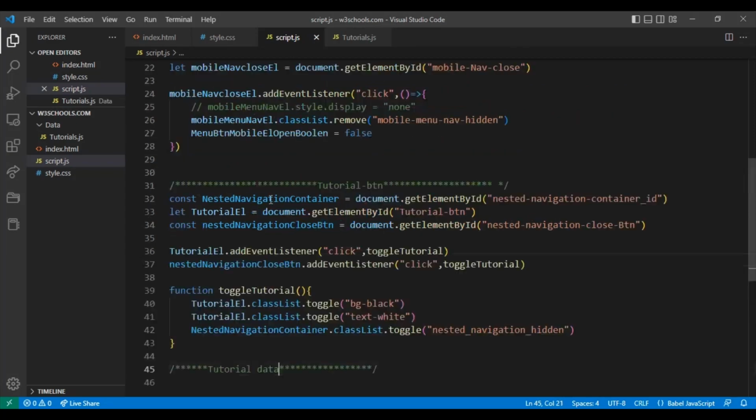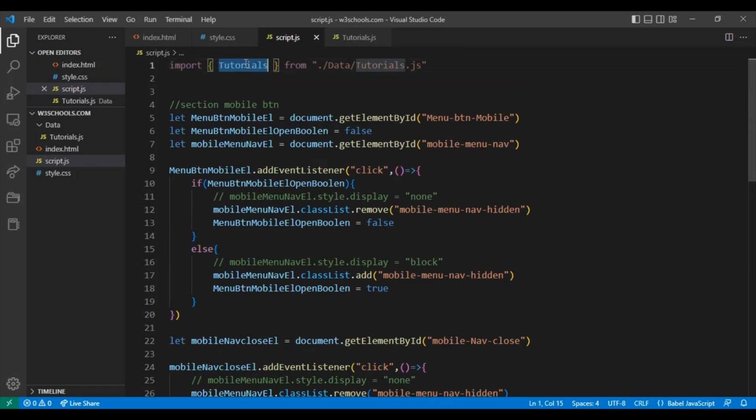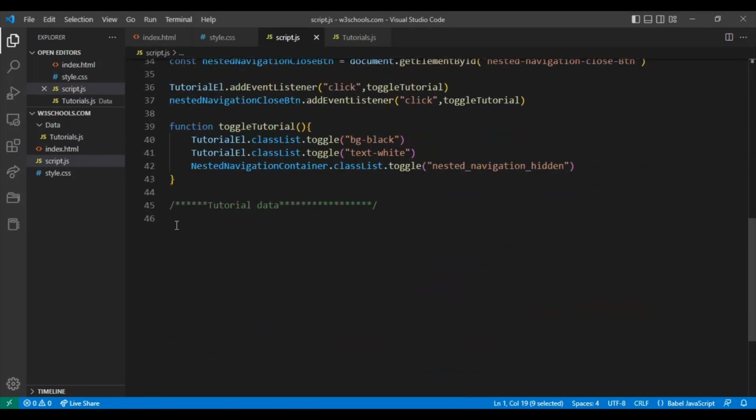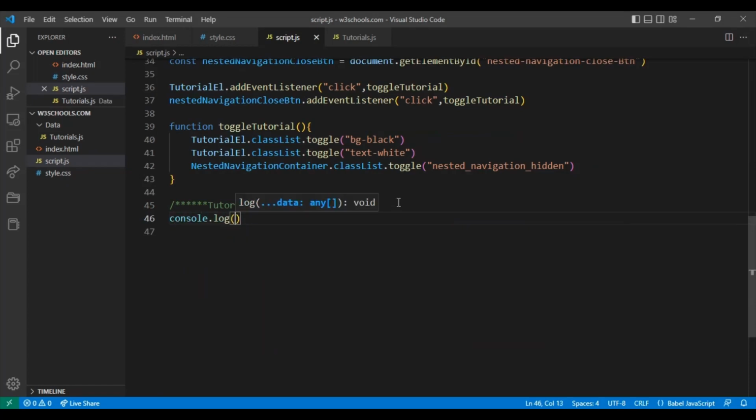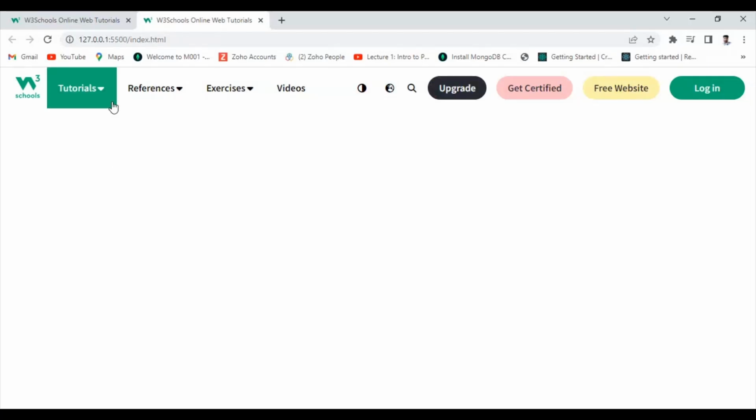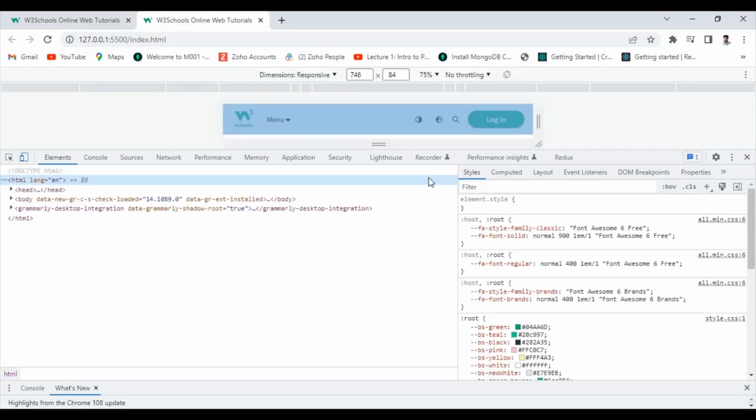For checking, just console.log this tutorial data, just copy this, and here console.log tutorial. Now let me go here, right click, go to inspect.